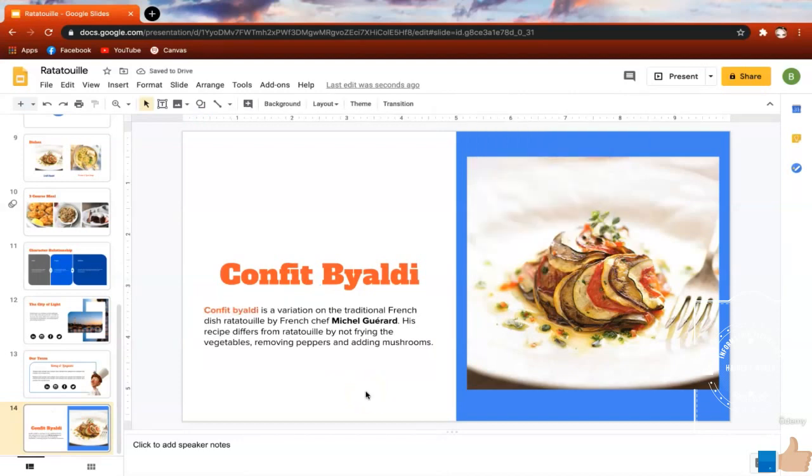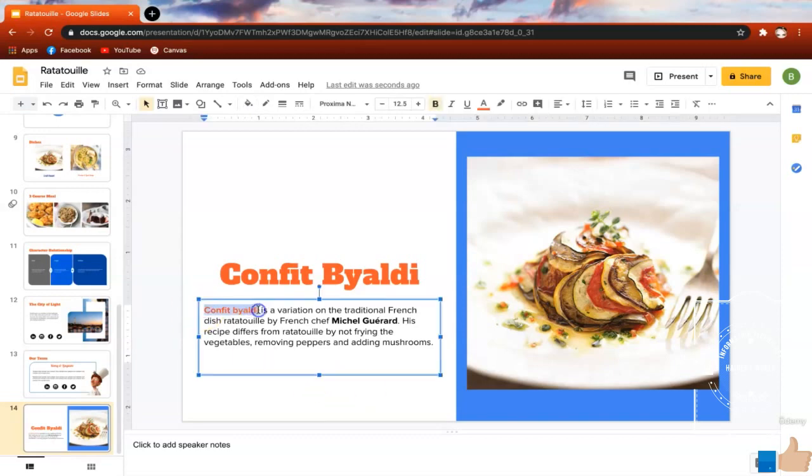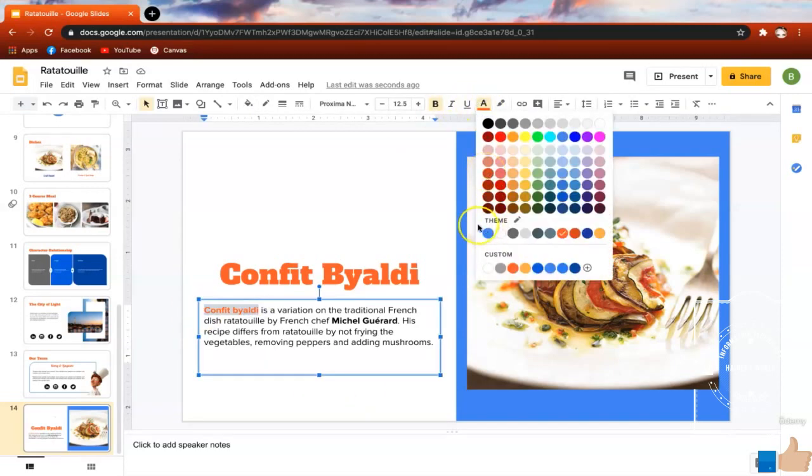Remember that when it comes to making presentations, you should stick to a few colors. For me, I am using the colors that came with the game day theme. So as you can see, this is the theme palette down here, but I am specifically sticking to this light blue as well as this orange, but maybe I might use the yellow later.